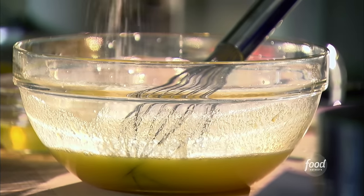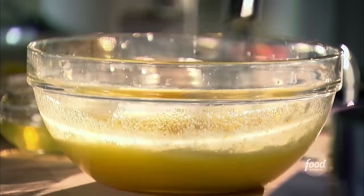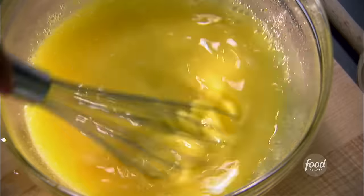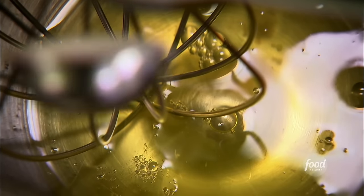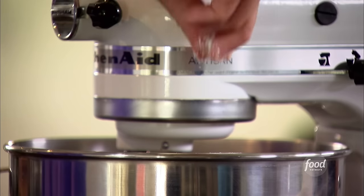I'm just gonna whisk it all together. A little salt. And I'm gonna put this over a double boiler and just cook it until it thickens. So the first thing I need is 1/2 of the egg whites, 2 tablespoons of sugar, just sweeten it a little bit, pinch of salt, and just whip those on high. I'm gonna get the cream and I'm gonna get the base for my lemon mousse.